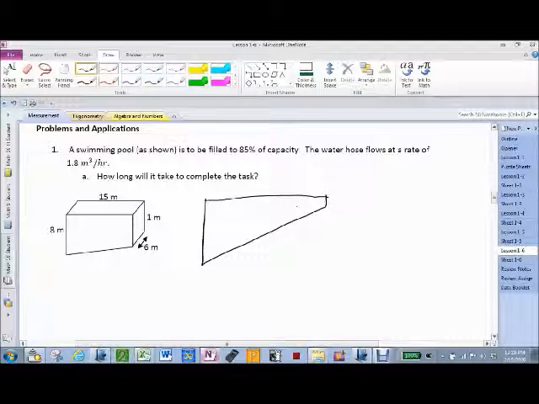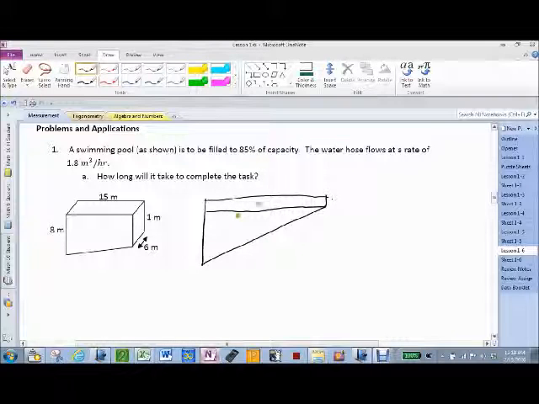Okay, so this is what we have here, right? I need the volume of this shape, don't I? Everyone agree? Isn't this a prism? Yes or no? It is, isn't it? And isn't every prism just a single shape repeated over and over again? So isn't this shape just a rectangle and a triangle?